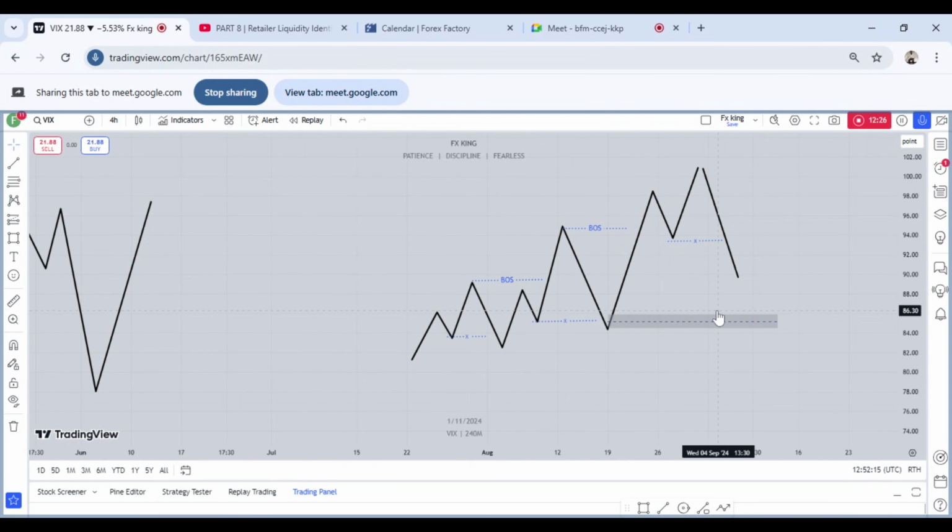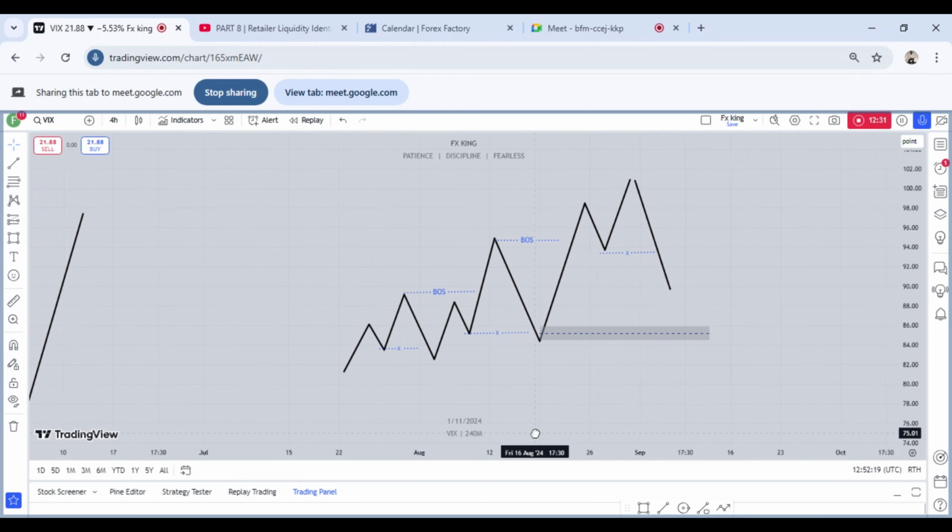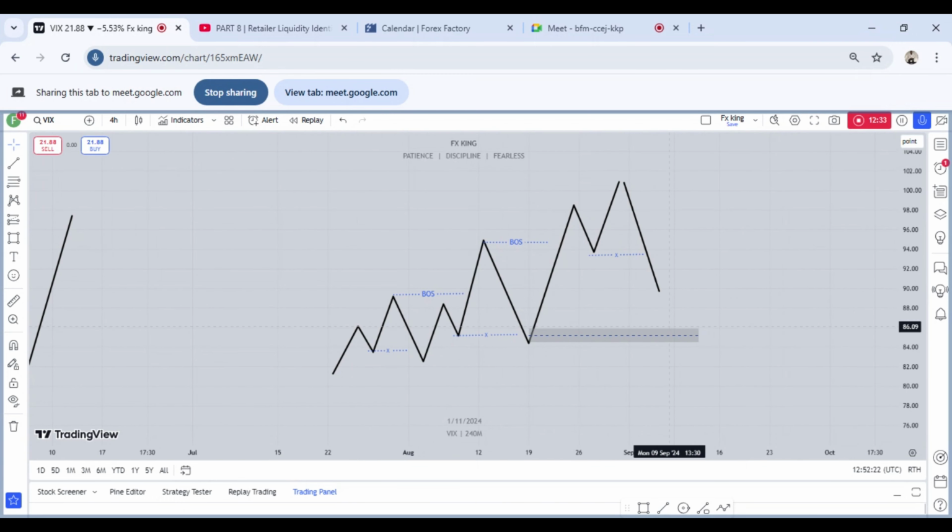Now, when the market has taken out this inducement in this criteria of a break of structure, we are still looking to buy here. What normally happens is the market will reach there and just pass. It might give a small reaction there and pass. Now, in this case, this is our change of character. Here we have a change of character.